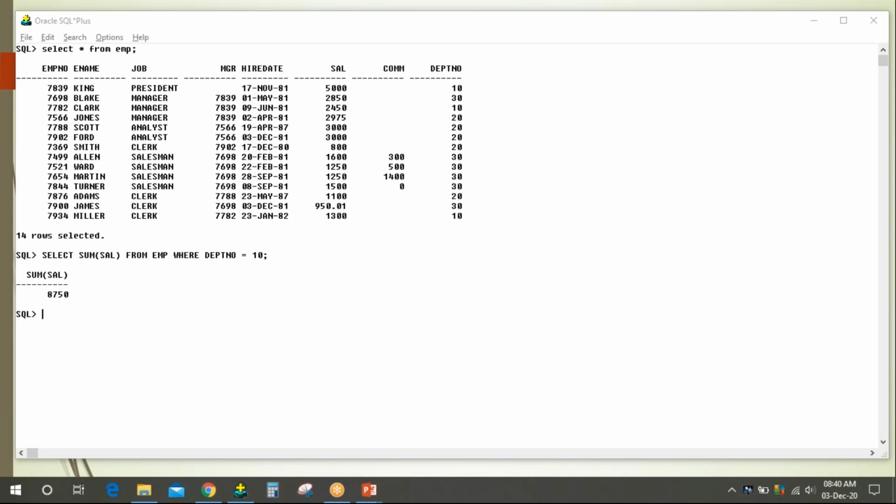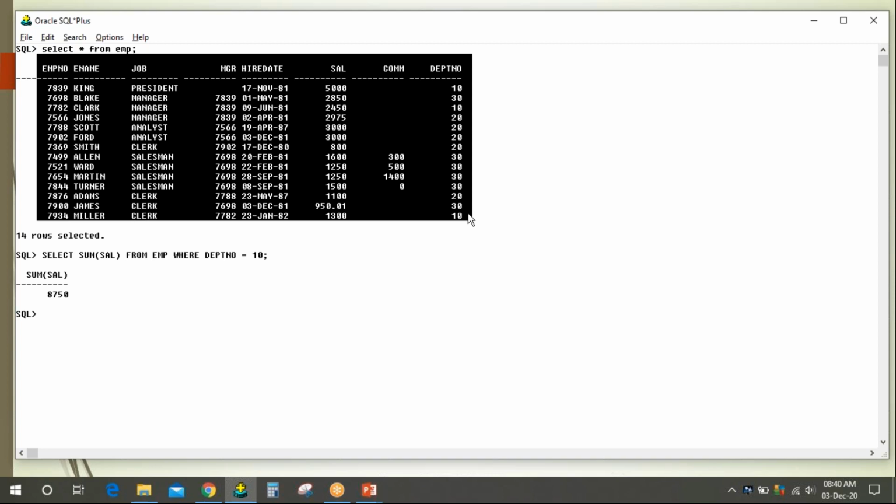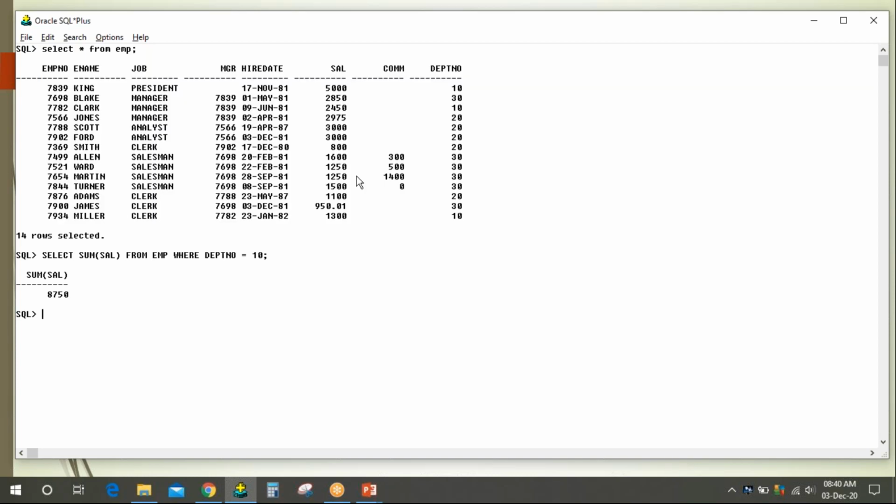And Dinesh and Ayappa, there are scripts available for taking this table into a database. Type into the internet the script for generating the EMP and department tables. You will get that. Just take it and run it through your SQL. It will get generated.